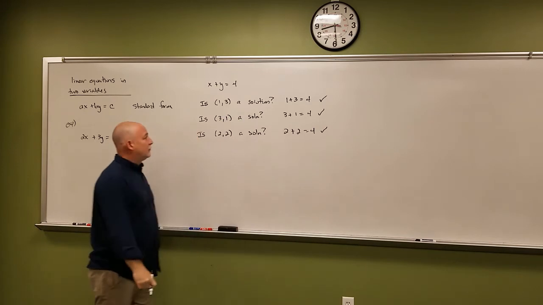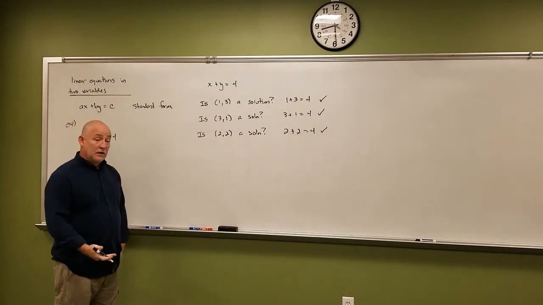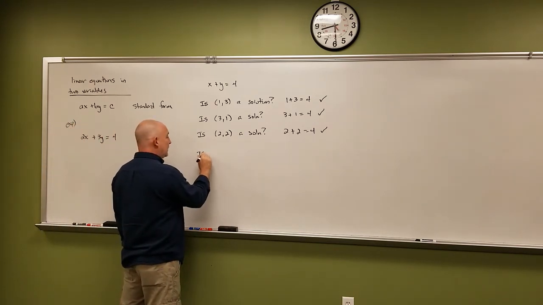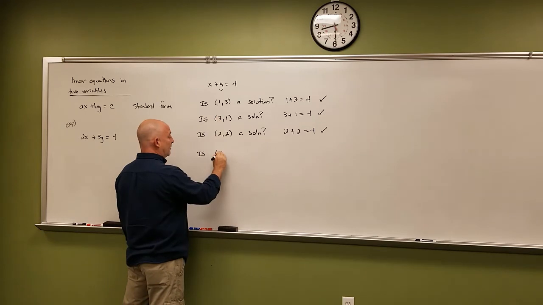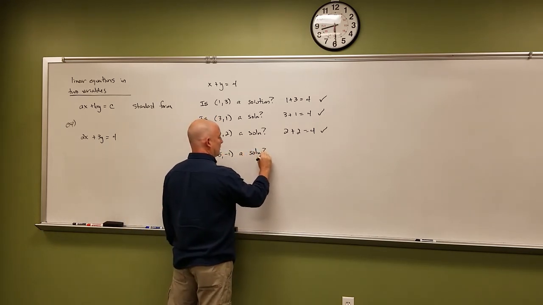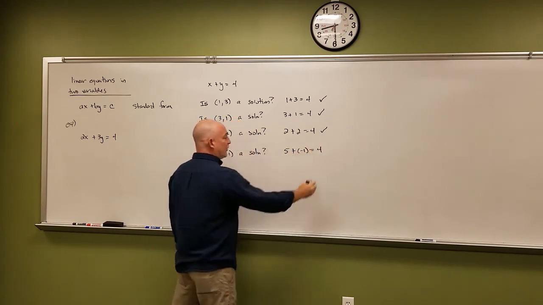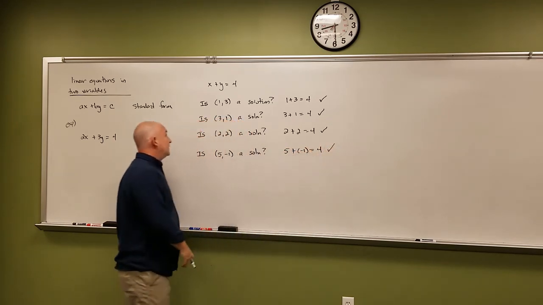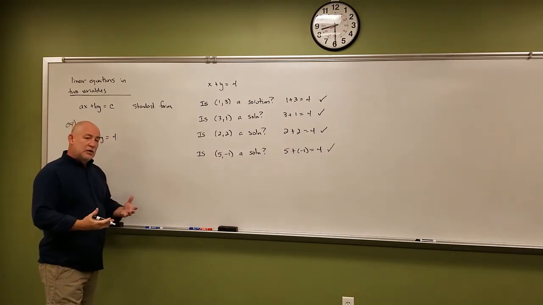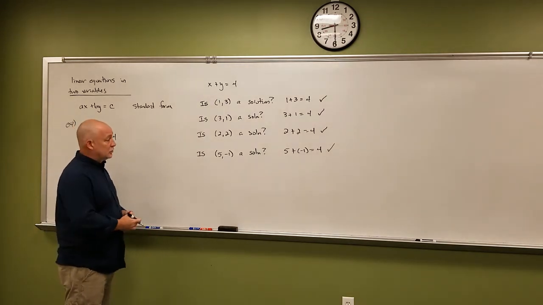So the question is, we've already found several solutions. How many solutions are there to this? Well, there's actually an infinite number of solutions. I can keep doing this all day. Pick any two numbers that add up to be 4. How about 5 and negative 1? Right, because 5 plus negative 1 is still 4. You could use fractions, you could use decimals. Anything that adds up to 4 would work for this. That's tricky because that means that every equation we deal with is going to have an infinite number of solutions.